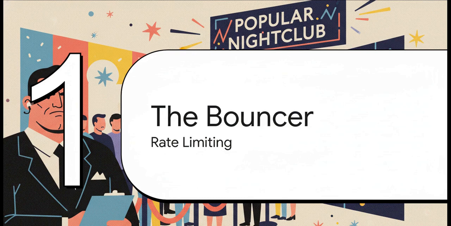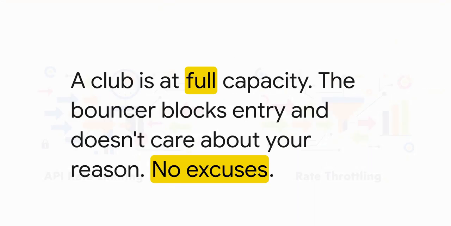Picture a bouncer at the hottest club in town. You know the type, super strict, no exceptions. And this analogy works so well because it's so direct. The bouncer doesn't care about your story. Their only job is to enforce one rule: the club is full. Once that limit's hit, the door is shut. Instantly. No waiting list, no let me see what I can do. You're just not getting in.